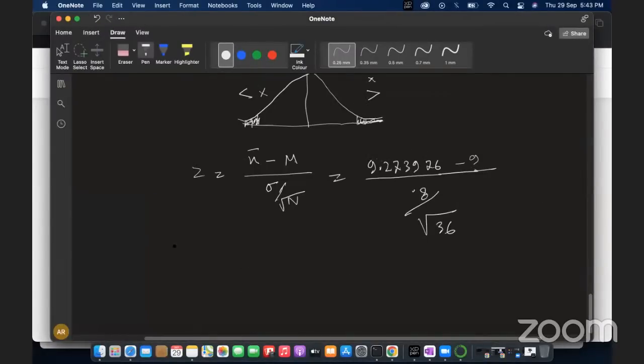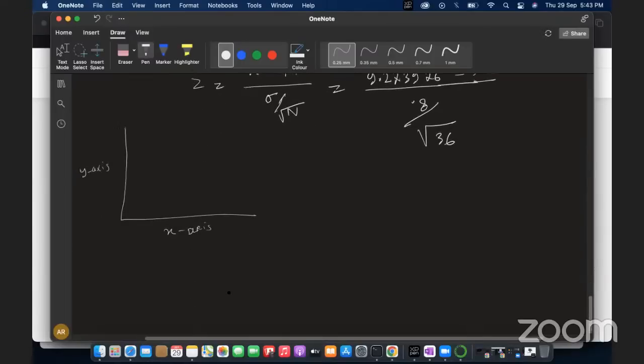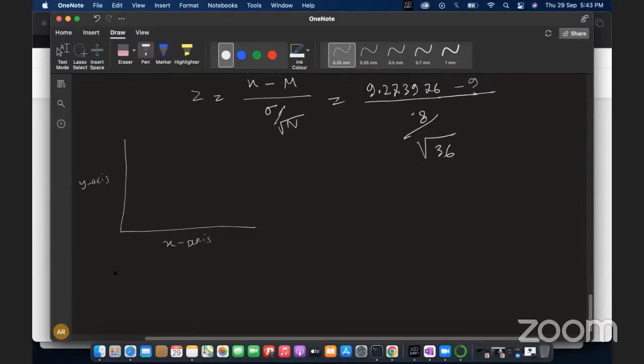Our first graph will be like this: suppose this is vertically our y-axis and this is our x-axis. And we simply draw a line inside this plot.